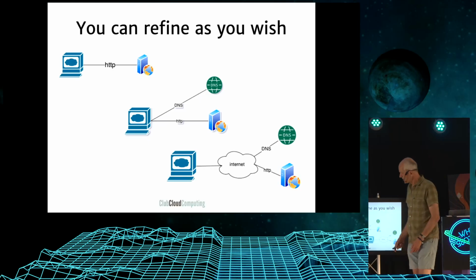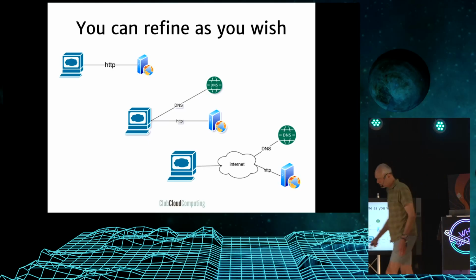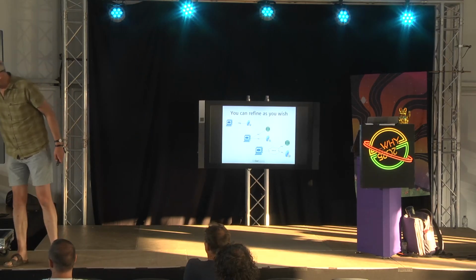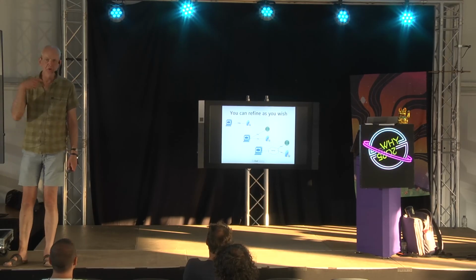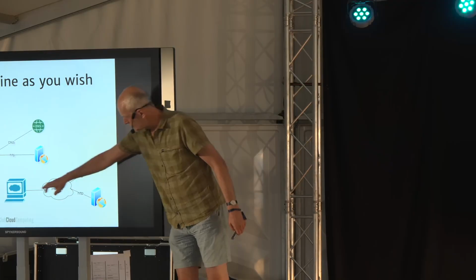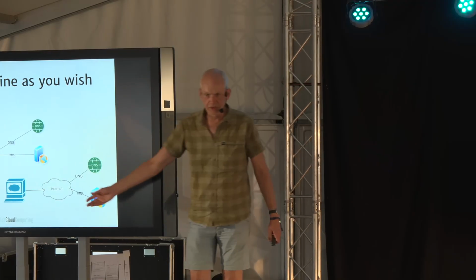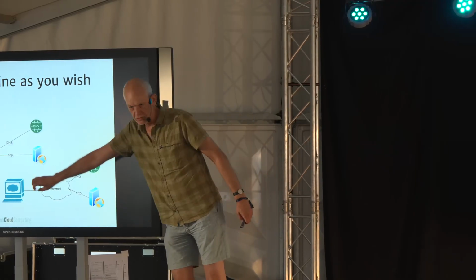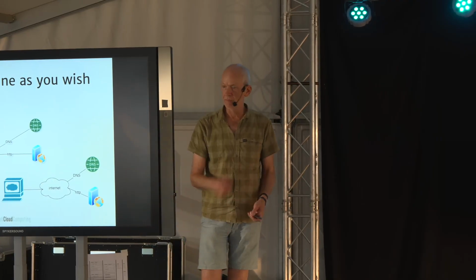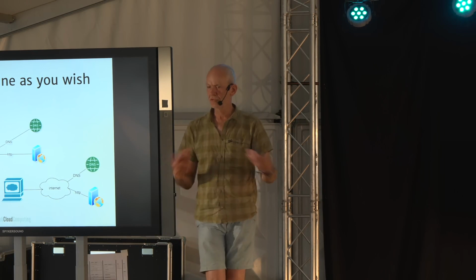Or you can say, well, there's the internet as a... I'm really missing a monitor here. There's the internet over here. That's an additional component. And now you can talk about, okay, this connection exists, this may exist, this could be down one way or another. And maybe you have an additional cloudy thing in here that says local Wi-Fi internet. And then you can talk about where does it break down. And it helps you troubleshoot.